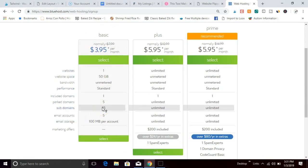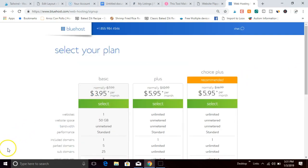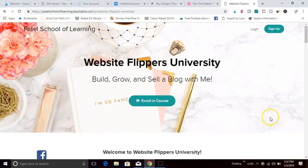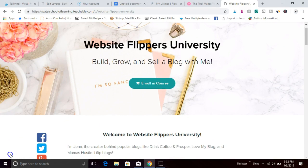Once you go through the setup and buy hosting, it includes a free domain name. Then you're going to go through the one-click WordPress install and start building the site. A couple of things to keep in mind: your goal is to provide value. You are going to be cultivating a following and developing a readership, so you want to help your readers and aim to solve a problem. Adding content means publishing articles — you can write these yourself or outsource them using sites like Upwork or Fiverr.